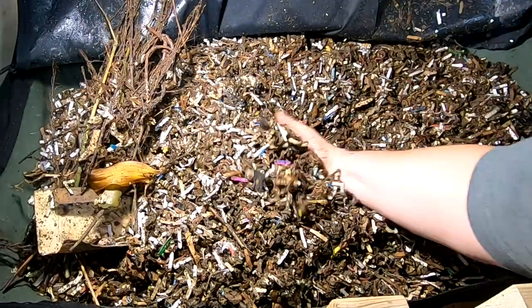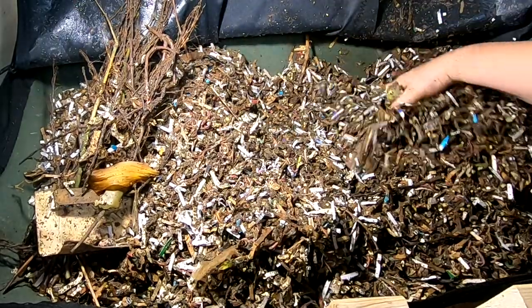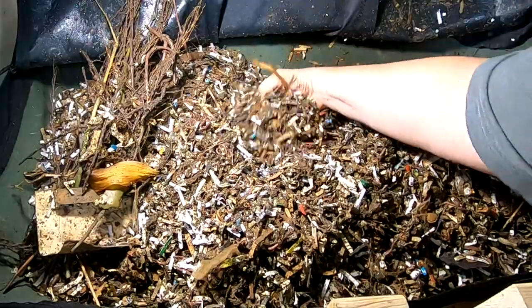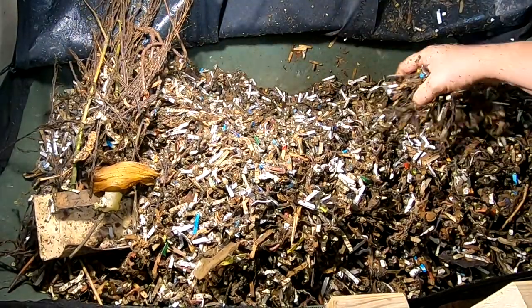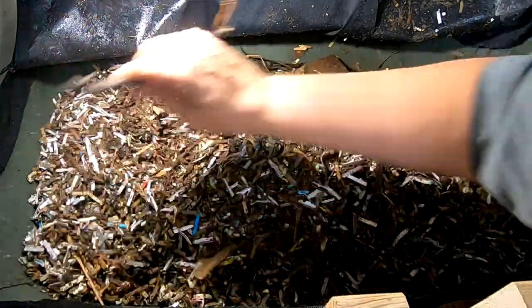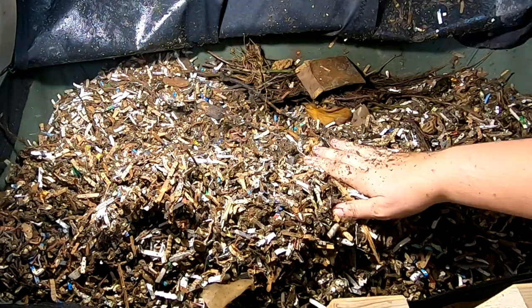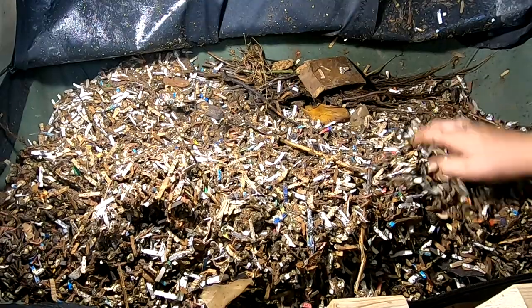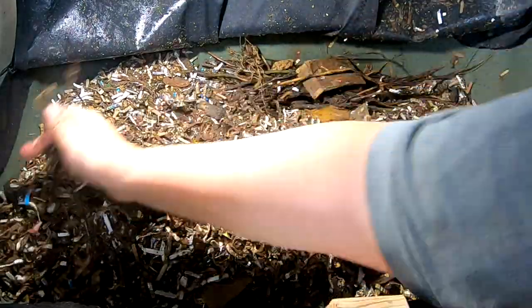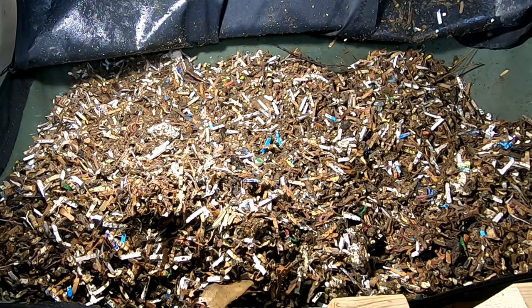So today I am going to give them another feeding. Last time we did it on the side, and this time I think we're gonna go to the far side, which may not have as much moisture, because I purposefully left a space. I did give them so much watermelon and I was concerned that at some point as things degrade they can heat up or what have you, so I wanted to make sure the worms had someplace else to go that was comfortable to them.